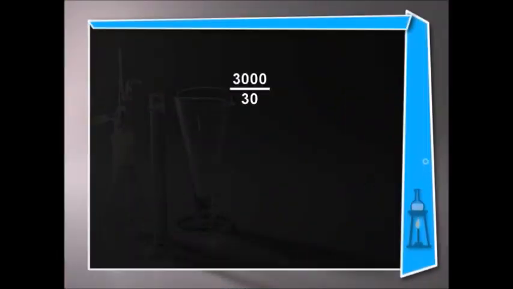Let's consider the students and rooms problem again, which I said really illustrates most of the quantitative reasoning that you have to do in a high school chemistry class. Even though no student of mine has ever set up this problem incorrectly, for the purposes of discussion, I would argue that there are really only three things that any student might do with these numbers. You might divide the 3,000 by the 30. You might divide the 30 by the 3,000, or you might multiply the numbers 3,000 times 30.